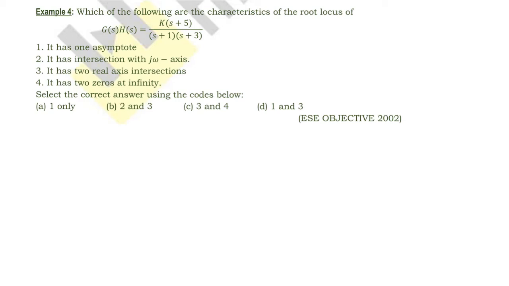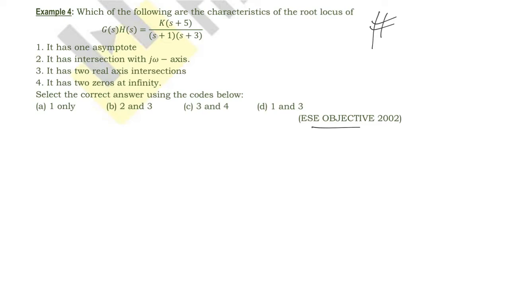Now we will do a few problems on the root locus. One thing you can observe in the past year papers is that in the ESE mains, the ESE subjective paper, you can expect a complete construction of the root locus. But when it comes to objective type papers like the ESE objective or GATE or any other PSU exam, you will not be asked for the complete construction of a root locus. Instead, some questions like this will be asked. Some features of the root locus will be asked. So we will do a few problems, then you will understand what type of questions can be asked in objective type papers.